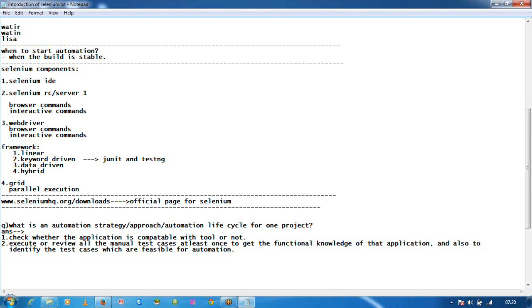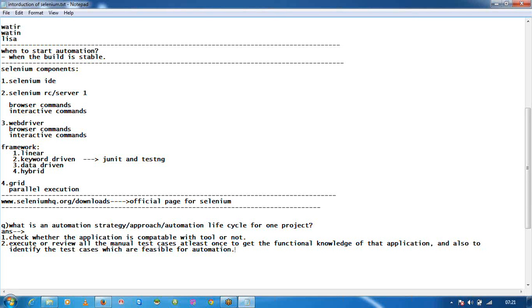Do you have an idea on MTM? Microsoft Test Management. Both of you don't have an idea on MTM? No. MTM is a Microsoft product, Microsoft Test Management tool, like our QC. QC is also a test management tool, right? So all our manual test cases are deployed in our QC or MTM.